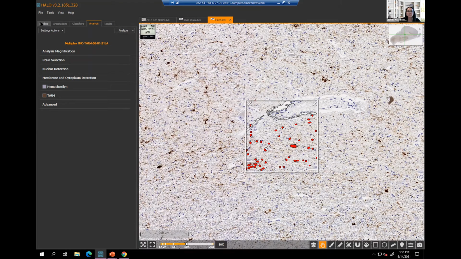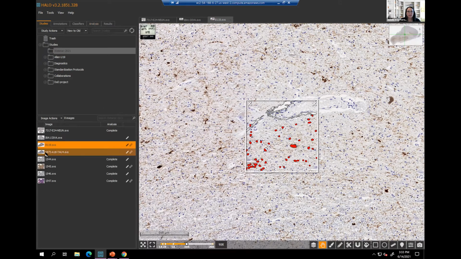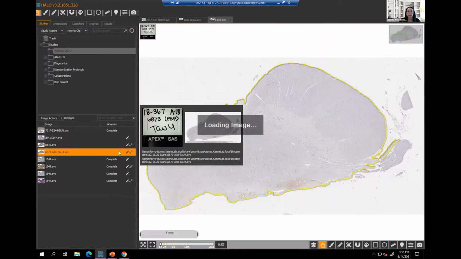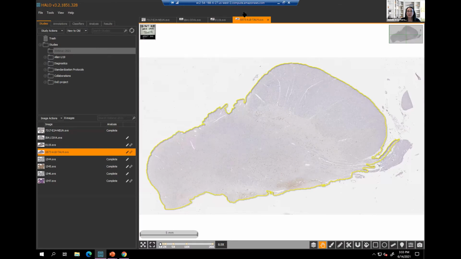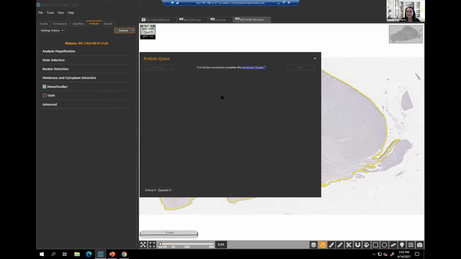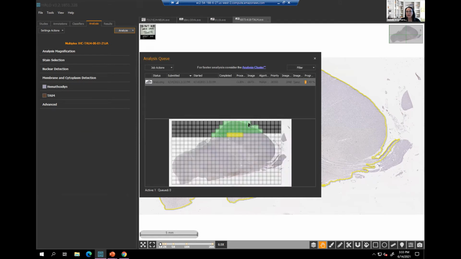So you can select one or several studies to do the annotation, to do the analysis, and you can start running the analysis. And once the analysis is starting, you can see here when the software is running the analysis throughout the annotation.